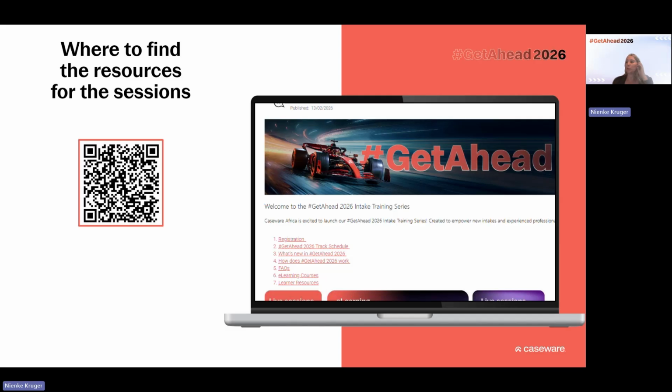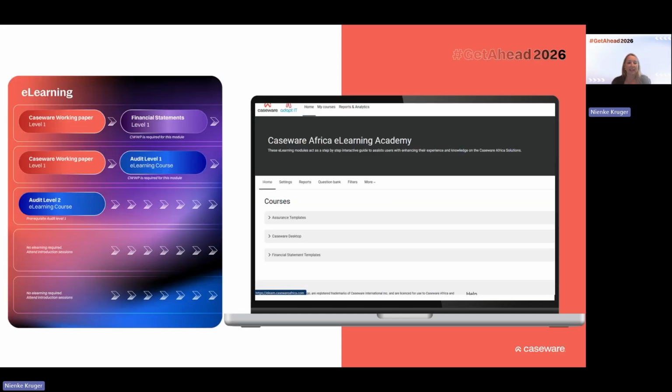Then if you go to point 6, sorry, I'm just checking my screen, the e-learning resources. If you click on that, it will take you to a link to our e-learning portal. All our e-learning is available here. You'll see there is the financials one, there's an audit one, and you can self-enroll. So if you haven't started with that, please do that. Like I said, they are short videos that you can work through, very similar to what we're going to cover in the sessions. There are some cool tips and tricks in there, so it's very valuable for you to work through.